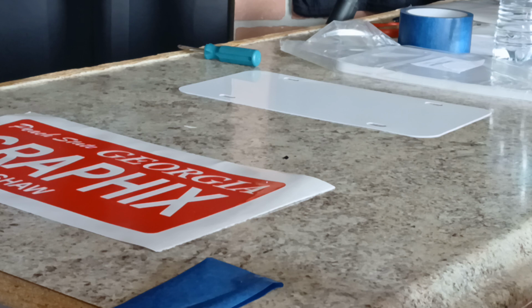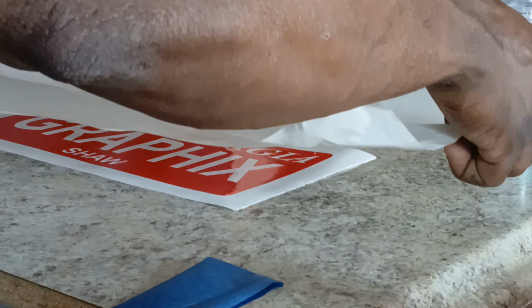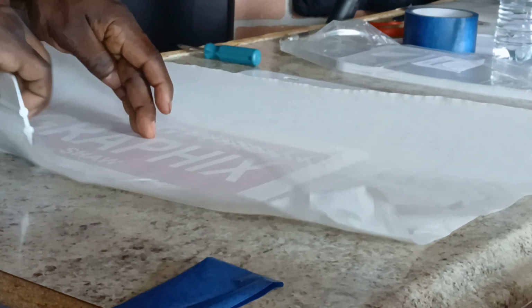All right. Gotta be real careful with this transfer tape. Sometimes the backs like to stick together. Lay this right over my design just like that. Don't press on it until I get this. And then start in the middle and just squeegee my way outward just like that.